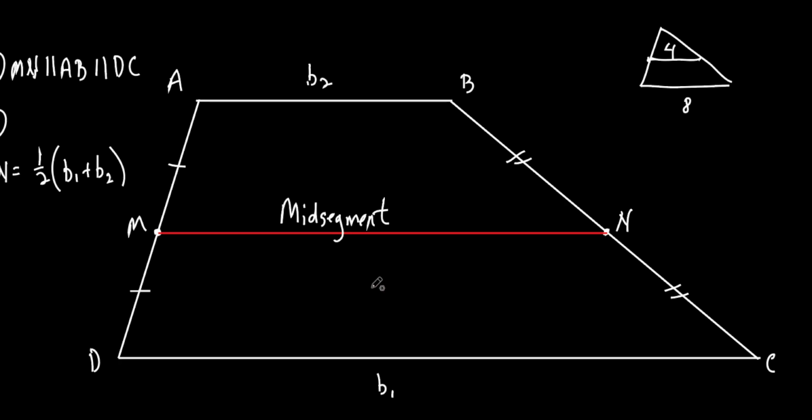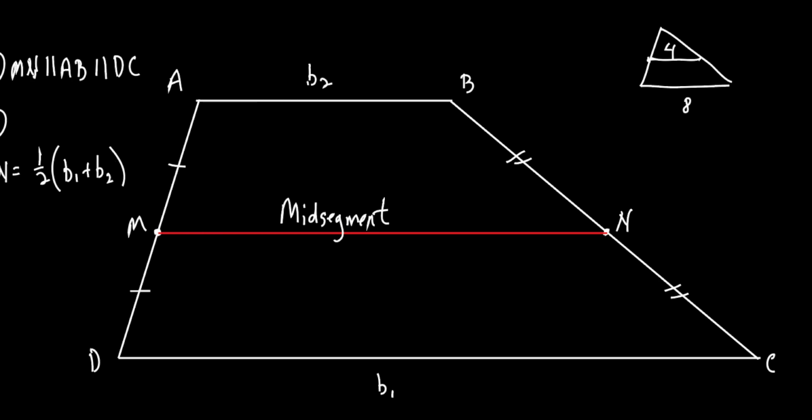So the mid-segment, if you want to think of it this way, I don't think the book ever says this, but this is what goes through my mind. The mid-segment is kind of like the average between the two bases. So what do you do to the two bases? You add them up. Base 1 plus base 2, and then divide it by 2, or take half of it. Everybody hear me on that?